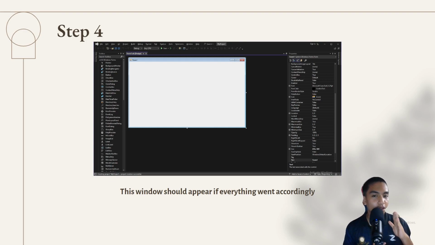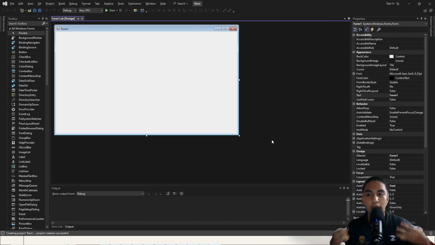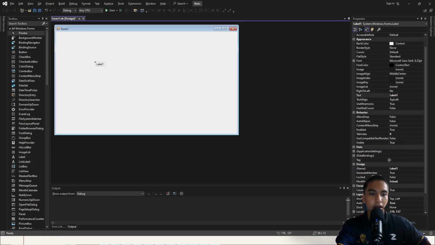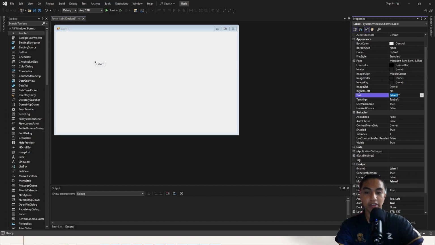I will now be doing a simple example of how to do Windows Forms. Okay, here we are in Visual Studio. What I want to do first is search for label. Let's do something simple. This is the text, this is what text appears on the label.